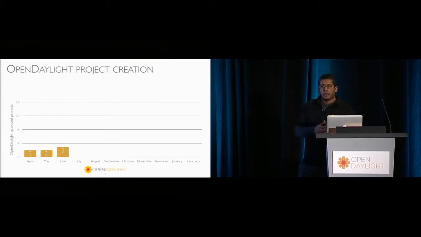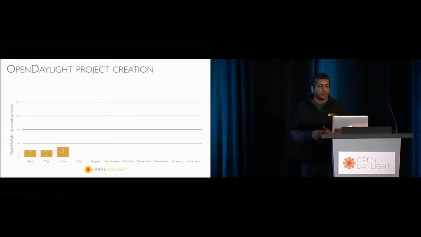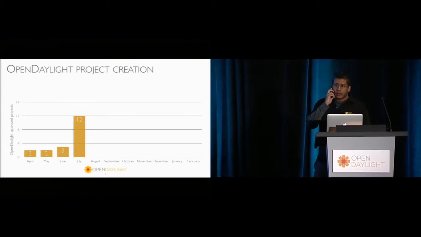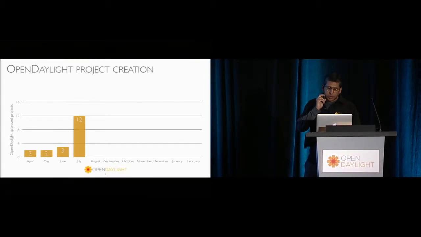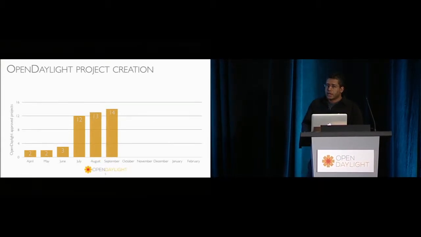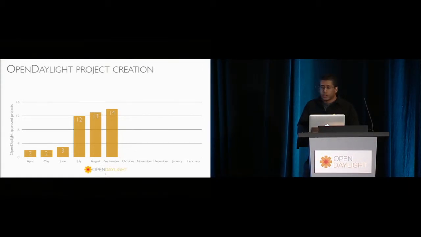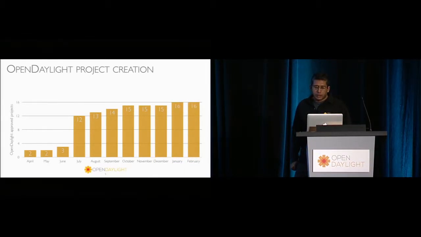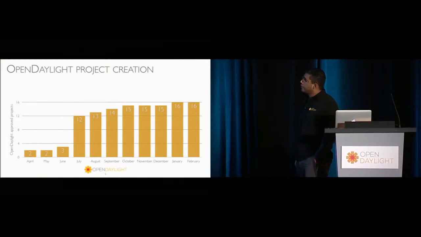Over that period of time, that was really the litmus test for the transparency and the governance. A lot of people were looking at the project to see whether it really was going to live up to the standards it claimed around being a transparent and open process and project. And then in July, we had this amazing influx of new projects. Our project count jumped by 9, up to 12, in July. Since then, we've been adding projects at almost one per month, through the end of the year into the Hydrogen release, where we are today in February.